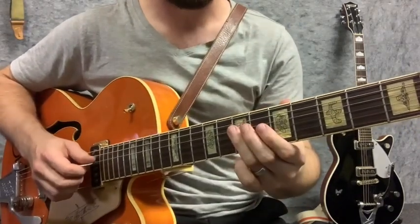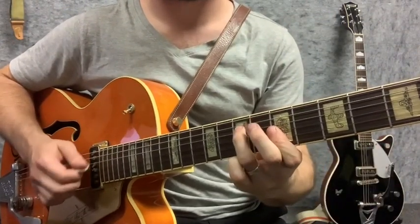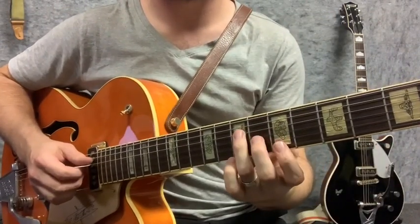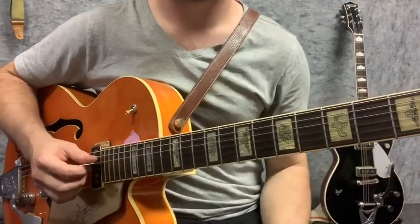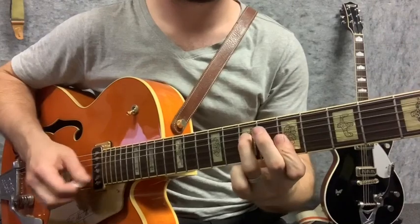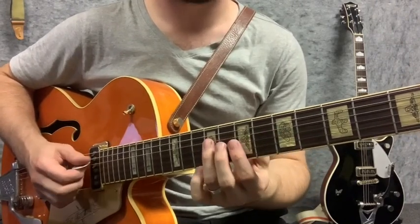A, C, and E. A minor. Because the key of A major has a C sharp, we're using the minor third. A minor. Okay, A minor chord. So 1, 2, 3, 4, 1, 2, 3, 4. Same theory and everything, we just move it up two frets. It's now a B minor.